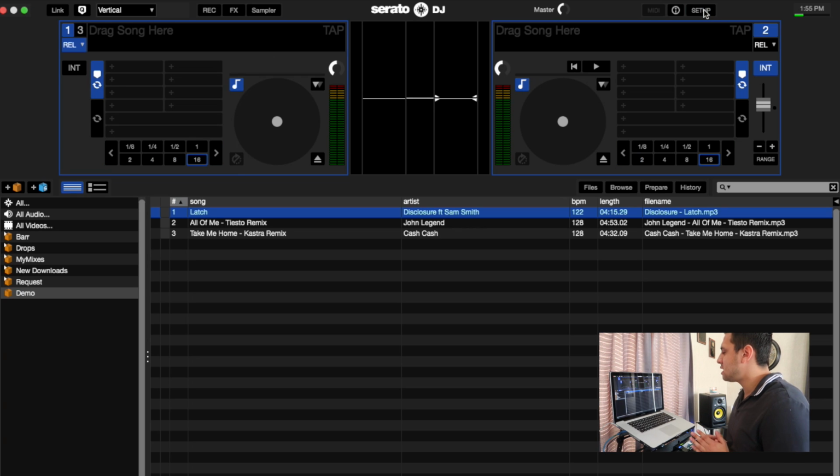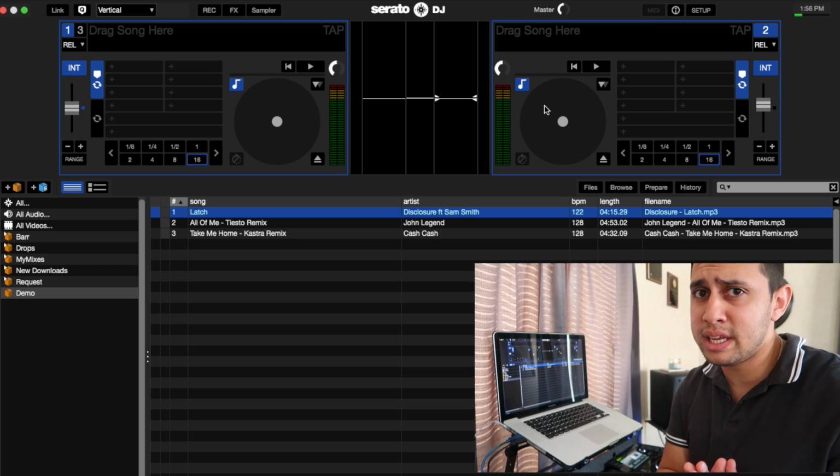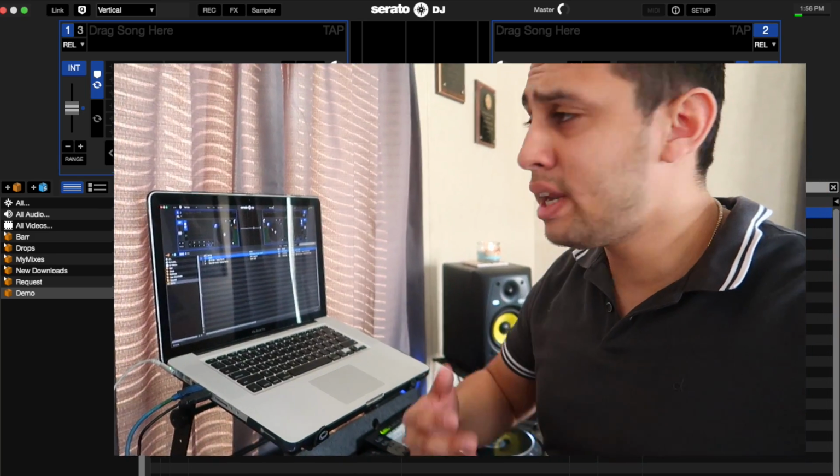Now I'm going to exit setup, and now I am back in my work screen. Since I'm going to be using only my right deck for the CDJ, I'm going to turn this left deck into internal. So right now I'm going to hit the internal key. Now that you have those settings in place on Serato, you're ready to start working.